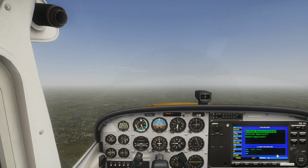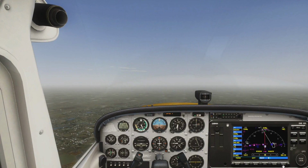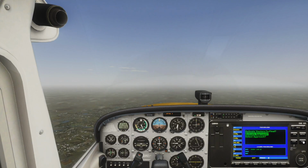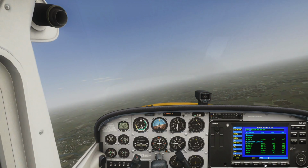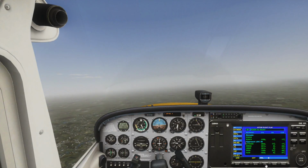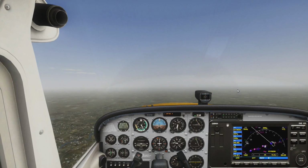Now, is it gonna go? Is it gonna want? Wait a second. Alright. Because I kind of think it was gonna do like a holding pattern. Let's go ahead and activate the approach. I come all the way back. Yeah, 3,000 over to Rod. Alright, so I'm going to go ahead and go down to like 3,000 feet.